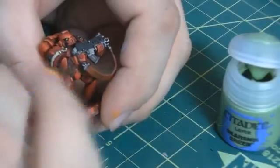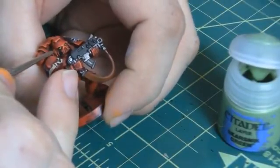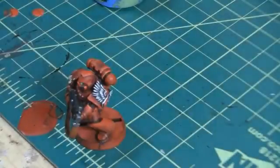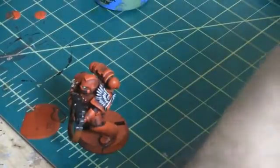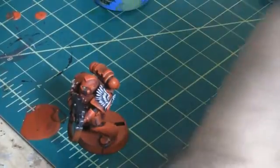I kind of messed up the left eye. This one came out perfect. So I'm going to go fix the left eye right now. How do I fix the left eye? Black. I'm going to black it out. Not the whole thing. Just the bottom, the very bottom of the crescent. Gotta get myself some more black here.